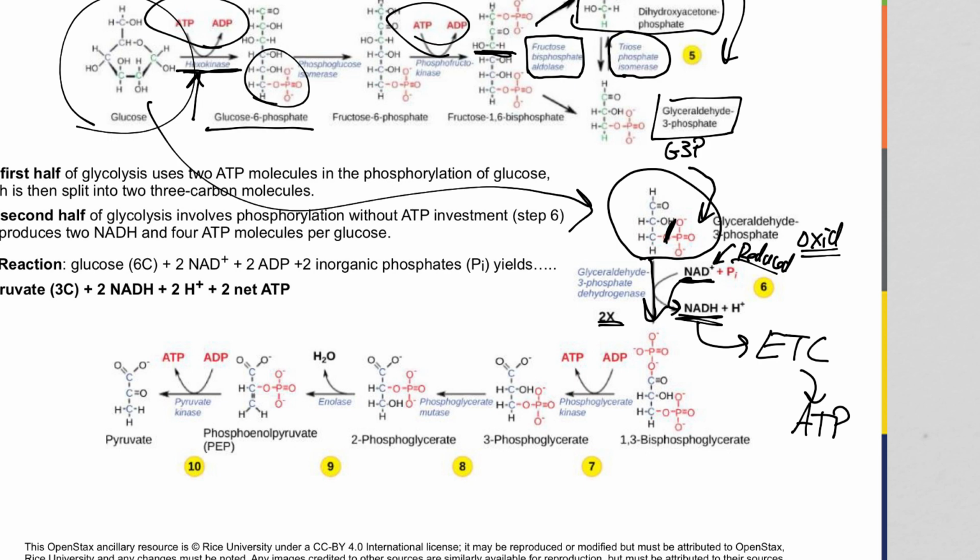Also pay attention to the fact that in glycolysis we produce protons. Those protons will also be used in the electron transport chain if we have oxygen later. If you don't have oxygen, those protons are what can make you acidic.